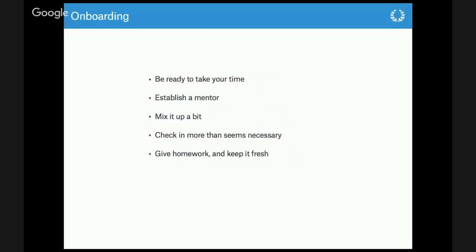So Help Scout does, I think, a really good job of this, actually. And having only been here for a few months, I've just been through the process. But one of the things I really liked was there's not that huge gap. Some jobs I've had in the past, you get the offer, and you sign the thing, and you send it back, and then you hear nothing until the day you're meant to start. And that's kind of terrifying. Especially for a remote job, like, is this actually real?